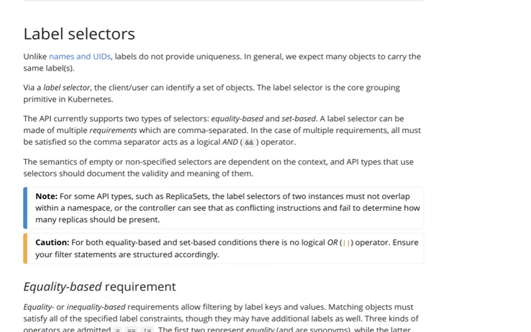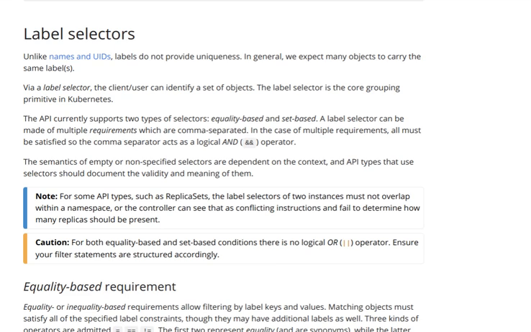The API currently supports two types of selectors: equality-based and set-based. A label selector can be made of multiple requirements, which are comma-separated, and in the case of multiple requirements, all must be satisfied, so the comma separator acts as a logical AND operator.